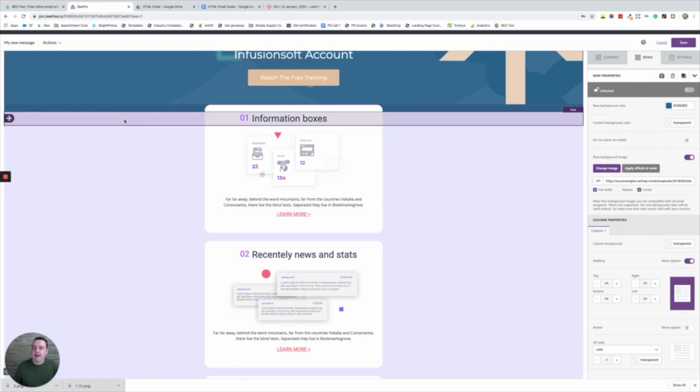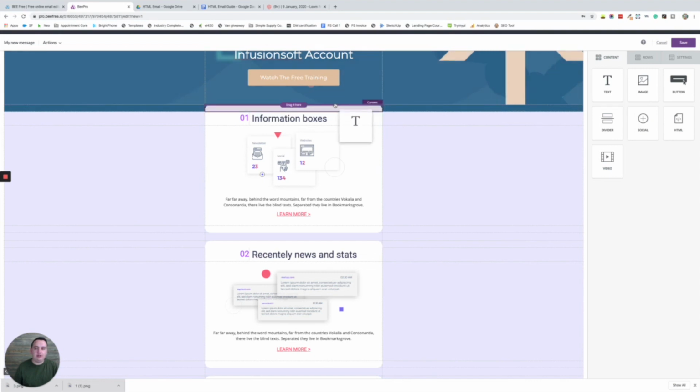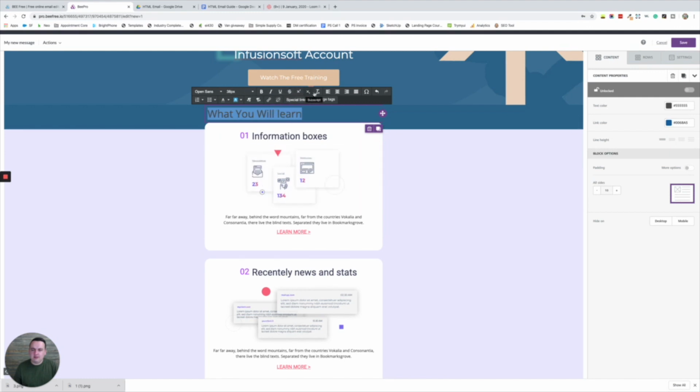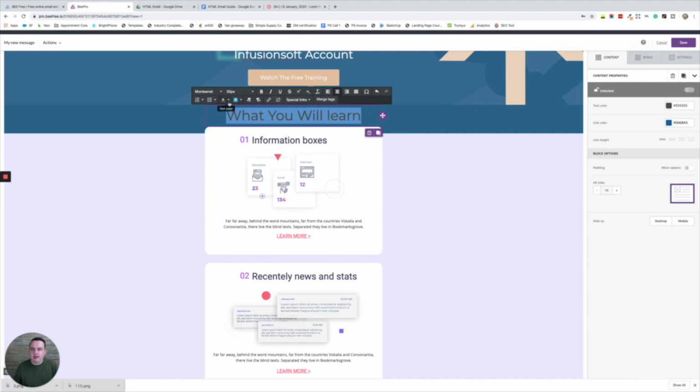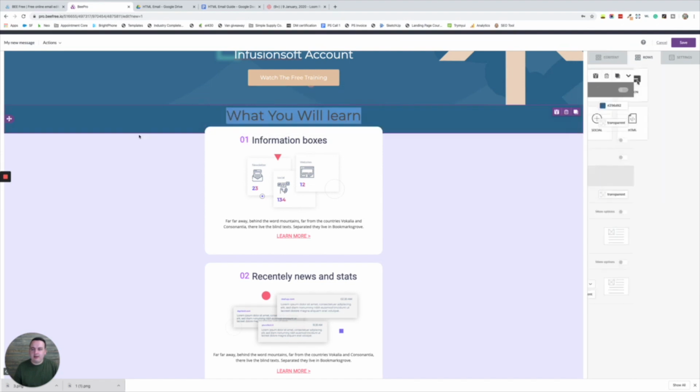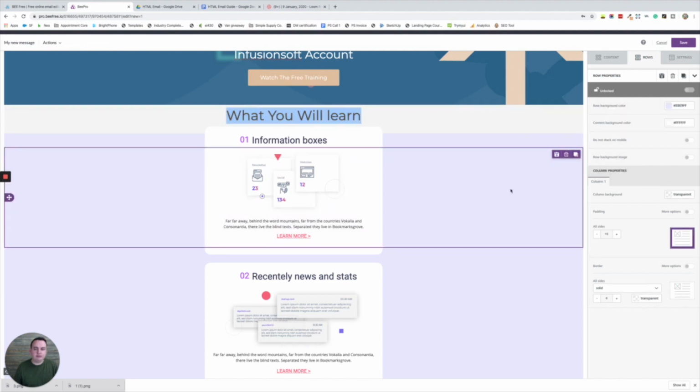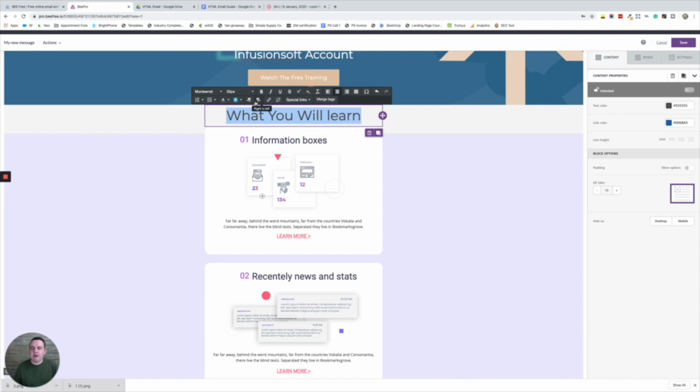So let's go ahead and do that first. To do that, I think what we need to do is drag a text there. 40, middle, Montserrat. Make it a little bit bigger. And then also, we're going to change that to a white, and this is going to be black. Black text there.